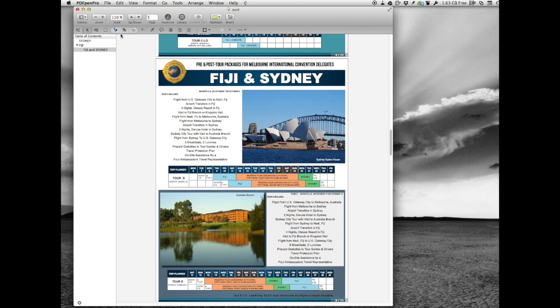So overall, PDFPenPro 6 is an awesome app on your Mac that's going to allow you basically to do anything you want with a PDF document, whether it's adding optical character recognition to convert that image into a searchable PDF, highlighting text, correcting text, creating forms, exporting to Microsoft Word, creating links to pages within the document, and creating a table of contents for that PDF.